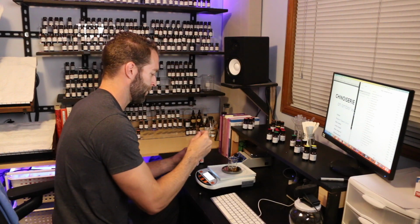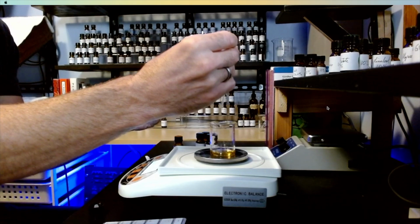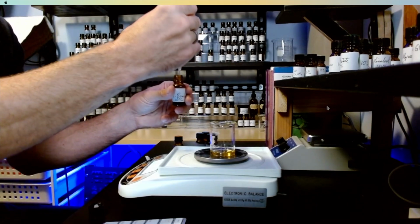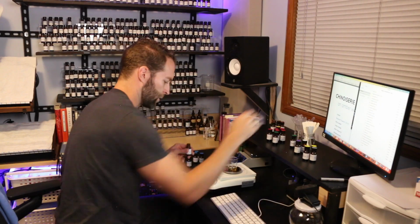How much vetiver? 1/10 of a gram. Fine by me. Let's see, 7 drops? Nope, 8. So far, we've got a gorgeous color.